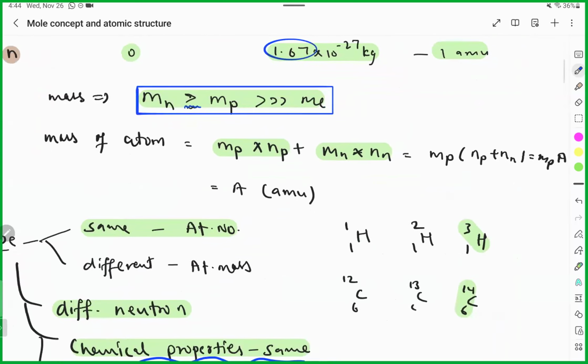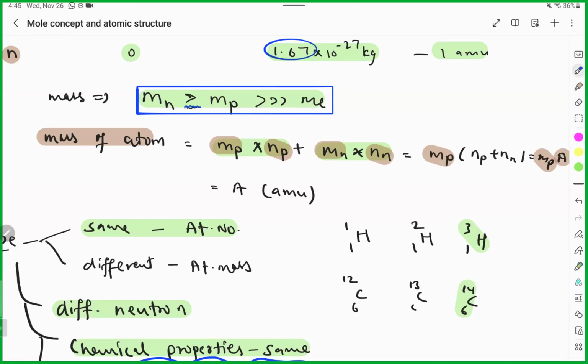How to calculate the mass of one atom? Easy. What is the number of protons and mass of one proton, number of neutrons, mass of neutron. And you can see here, I am not considering the electron. Why? Negligible mass. Understood? So the mass of proton and neutron is almost the same, that's why I'm taking a common number. MP means mass of proton. Then you can check the number of protons and neutrons. It is simply the mass of proton and the atomic mass.